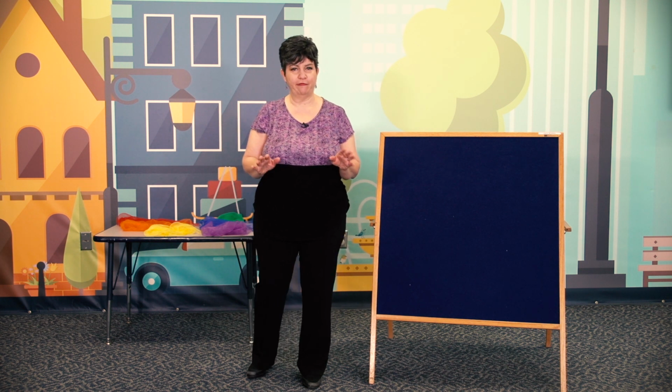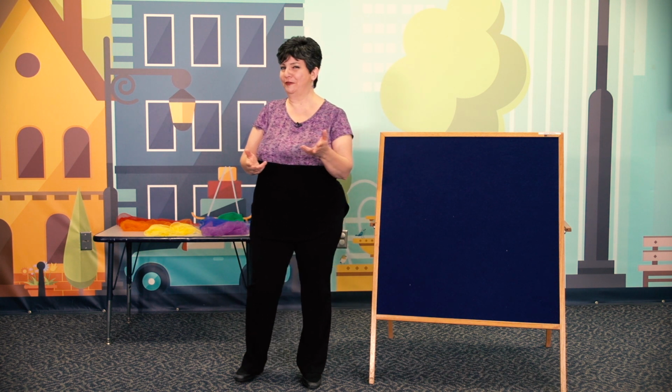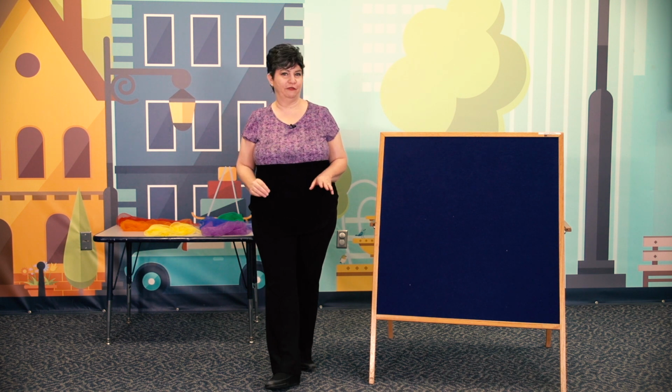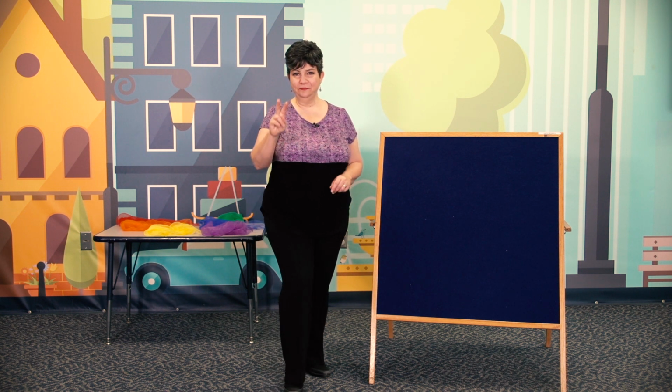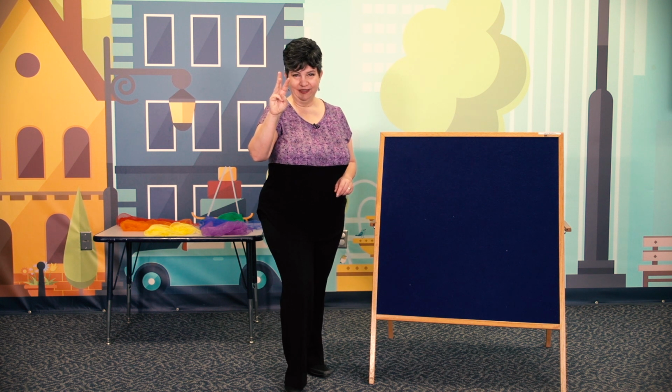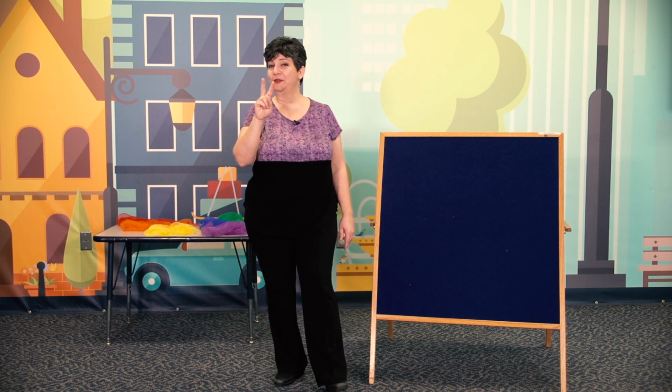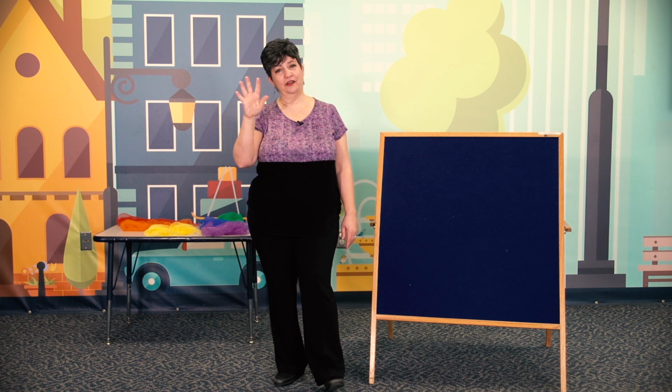It's time for us to introduce some new skills. We're going to keep on counting. This is the story of the five green and speckled frogs. Counting up and down is the beginning of early math, and you'll build it as your child grows. Your little one is expected to maybe count up to three, but we're going to push it to five. Let's try it. One, two, three, four, five. Very good. Let's do that again. One, two, three, four, five.